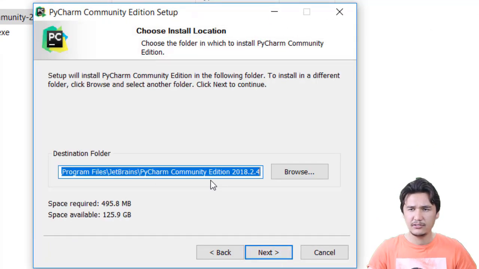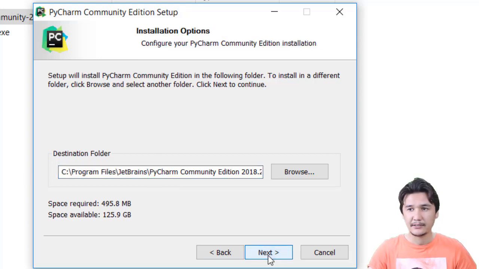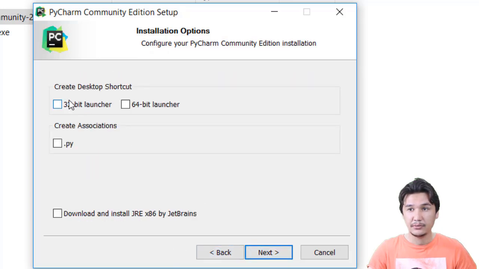Welcome, and it will install in the default directory, which is the C drive Program Files, and click Next. After that it will ask you which one you want, for example, you have the 32-bit launcher or 64. Since I'm using my system in 64-bit, I'm going to click 64.